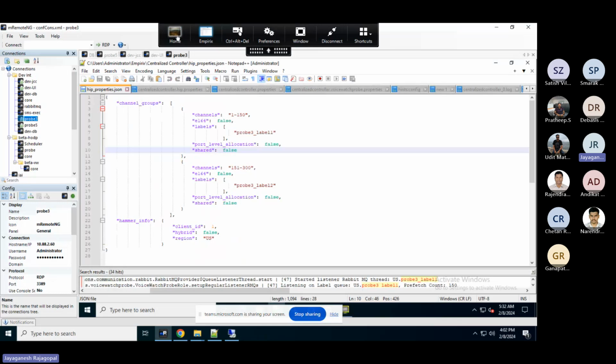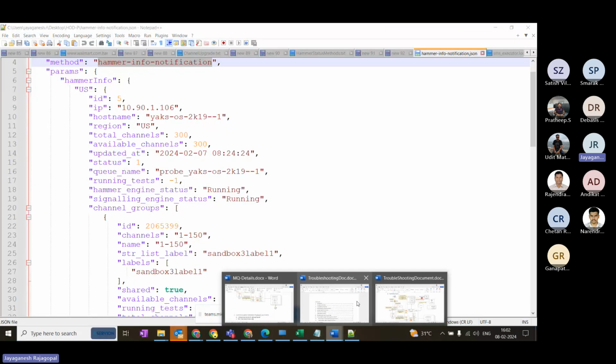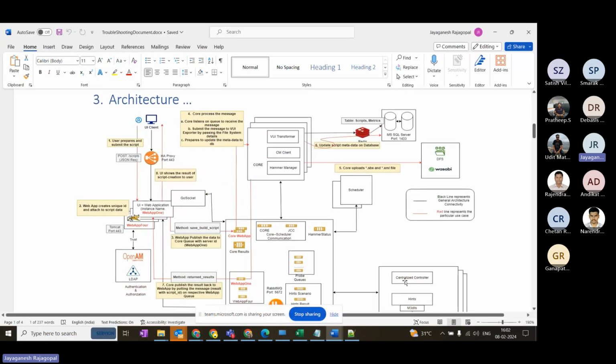I think all of us should be aware of this basic thing. So the probe JCC puts it to the Hammer status queue, and then Hammer manager. There is one more module called Hammer manager; it is usually deployed along with the core module. Hammer manager gets that particular status and persists it into the database table.